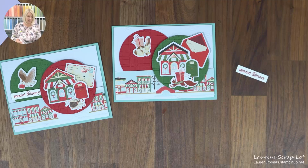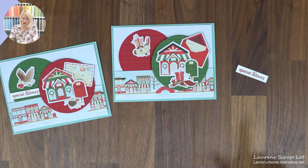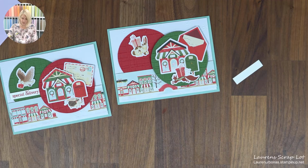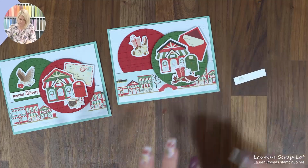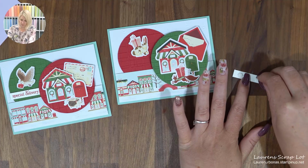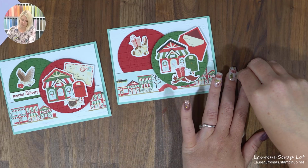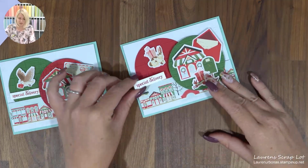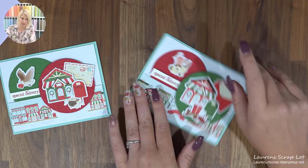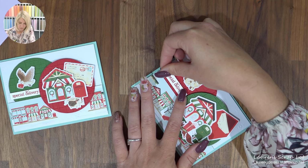And of course, let it dry for a couple seconds because we don't want any messes on our fingers. When you feel like it's ready, probably should have done it earlier, we can turn it over and add a couple dimensionals to the back. I don't know what it is with me and red, but they like to smudge. There we go. Special delivery. Tucked right under. Maybe tucking just a little over. There we go. Can come off the card or the circle a bit.